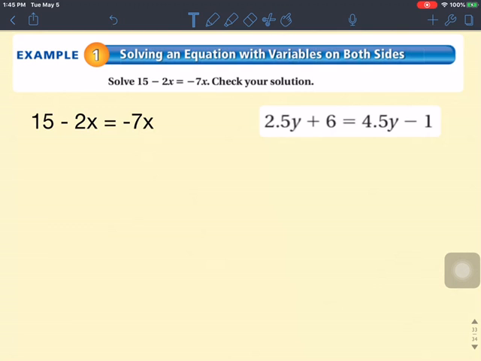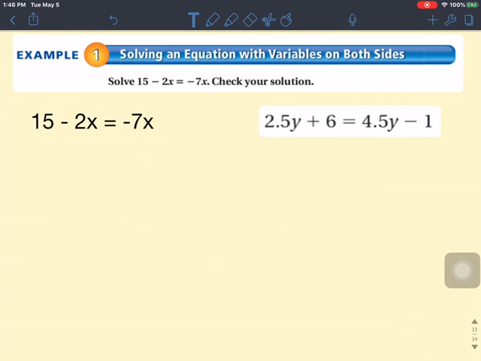So, we're going to solve equations with variables on both sides. This is kind of a wrinkle, or the next progression, in solving equations. We cannot solve equations when we have an x on the left and an x on the right. In the end, what we need is x equals blah, blah, blah, or y equals blah, blah, blah. You can't have a y or an x on both sides. So, we just have to do one or two quick moves to simplify these and move them into the form that we can work with.